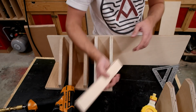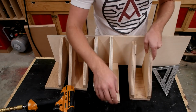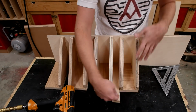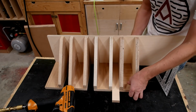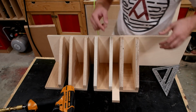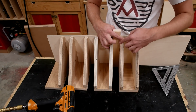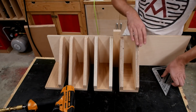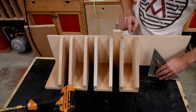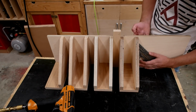What I'm doing here is I've got an inch and a half block that I'm using as a spacer. That makes sure that these are in the same plane with one another. I nail off this board on the back on the bottom, and then I tip this up, make sure this is square to here, so we've got a nice parallel slot, and then nail that corner off, and then at the very end I come back, pry this one into square, and nail that one off.